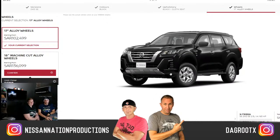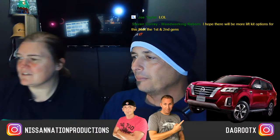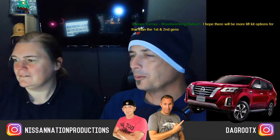I like the Terra design, and let me get out of this for a minute, and I'll pull this up and see if I can find it for you. There it is. There we go. Let me pull up some Terra, because I think for our American audience, the Terras. Oops, stupid auto check. You don't want the terrain. But I think once you see these things lifted, and always people see the base models and go, ugh, you never do anything with that. See, I'll take that 4Runner right there. No 4Runners. No, wrong chat.